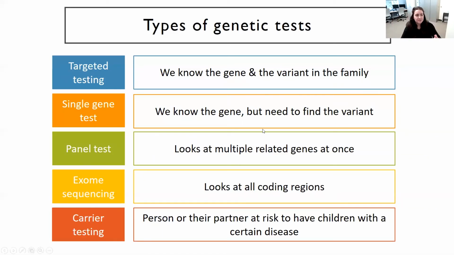And then if these types of tests come back negative, we have someone who has symptoms, we really think that they have a genetic disease, but all of the previous tests have come back negative. We haven't been able to figure out exactly which gene is causing this person's symptoms. We might look into what we call exome sequencing, which is a really big, broad test that looks at all of the coding regions in someone's genes. So these are all unrelated genes that we can look at. It's a big test, and it's got a lot of benefits as well as a lot of limitations.